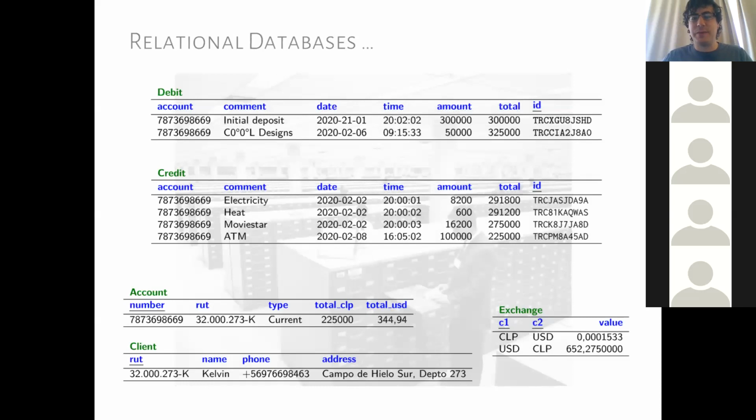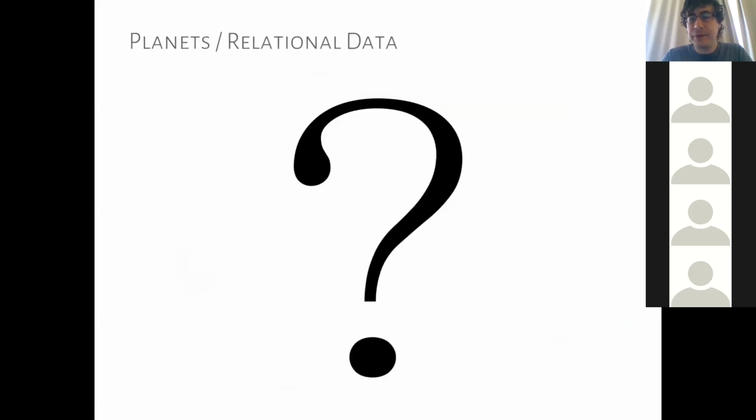So a typical use case would be something like a bank, for example, whose schema rarely changes. They rarely have to add new columns to their tables or add new tables. And the data that they have rarely change. Well, the data, sorry, the values can change, of course, but I mean that the structure of the data in terms of the relational schema doesn't change that much. But if we want to model somehow more diverse data, relational schema can be very restrictive in terms of we need to define upfront before we start adding data, what data we will model. So we have to model our data before we can start to collect data.